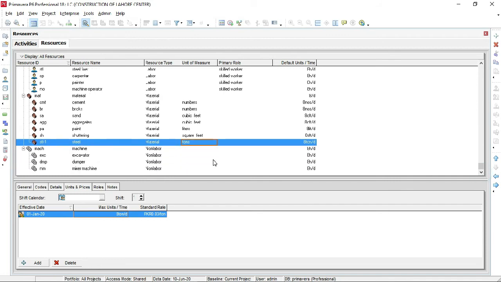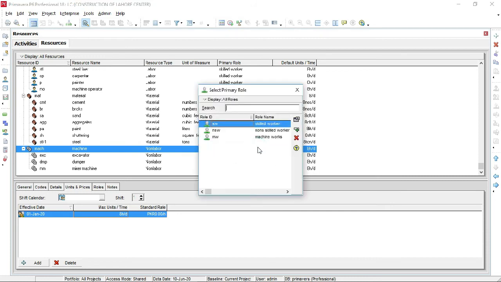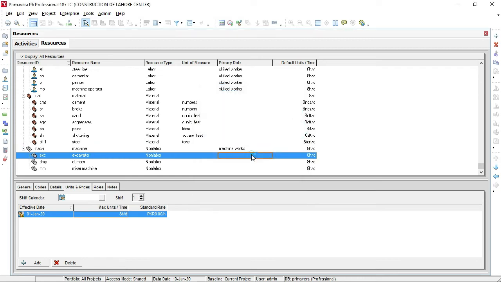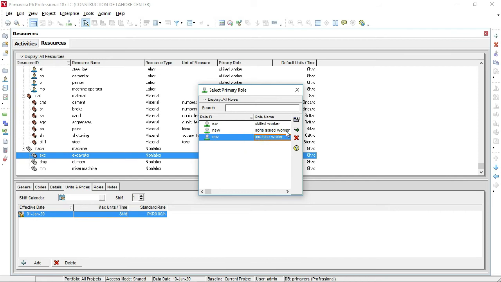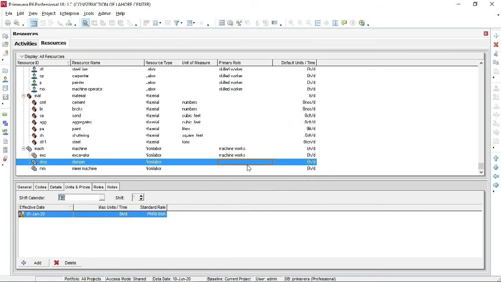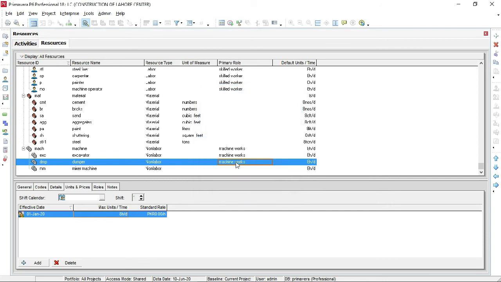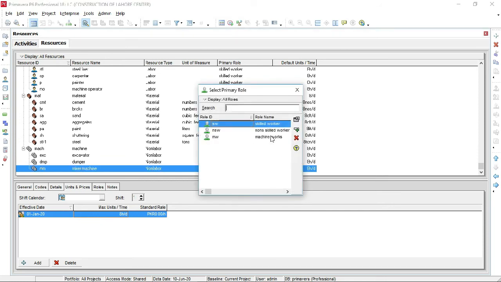Next go to the machine here. Its non-labor unit is hour per day, so it's the default. Here we change their primary role to machine worker, mixer machine is also a, oh sorry, here it is by mistake, machine worker, machine worker.